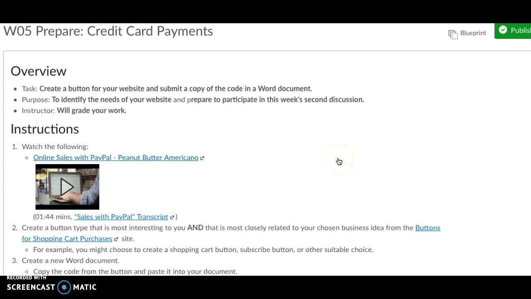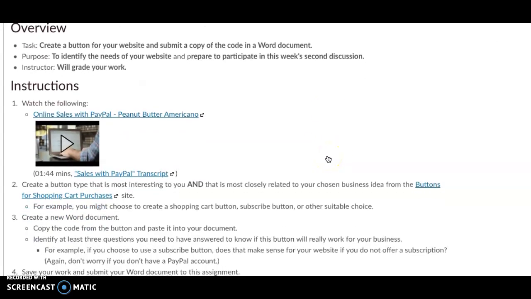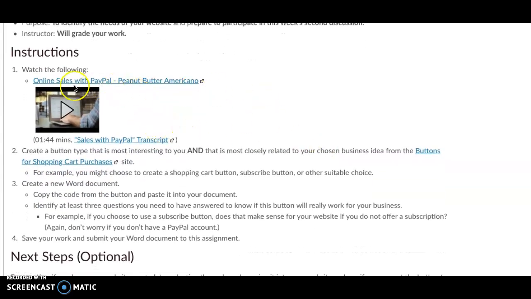It's also going to teach us a really important skill, and that is developing and using a code snippet on your website. So the instructions are really to get a general overview of PayPal, and then you will go to the PayPal site and you'll create a button that you think would apply on your website.